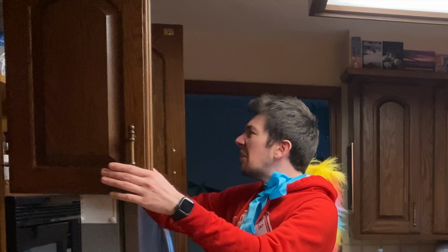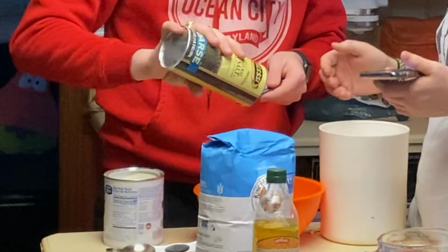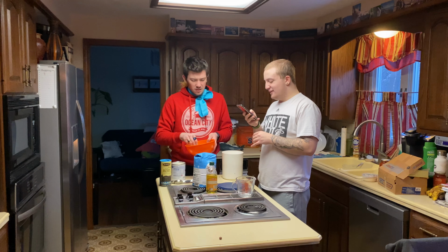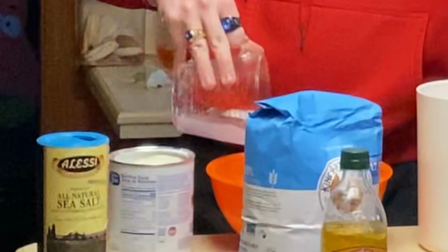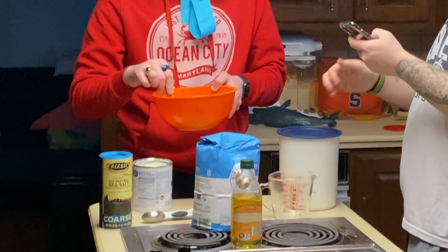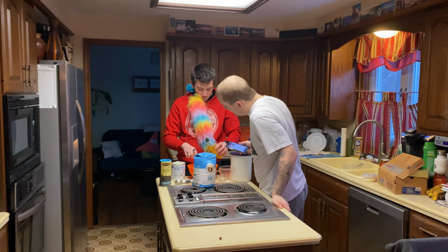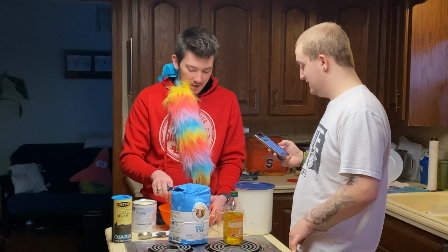Salt. 1/2 teaspoon. Shouldn't be doing it over the pan already. Add the hot water and stir well. 1 1/3 cup. Then after that, you have to add the olive oil and stir it again. 2 tablespoons. 1, 2. It's bubbling.